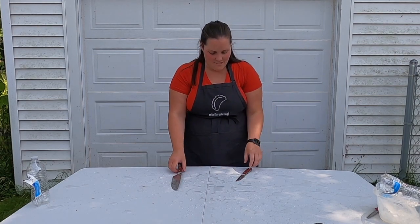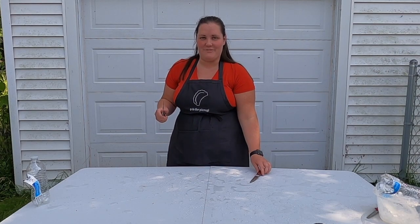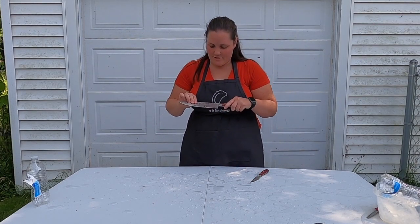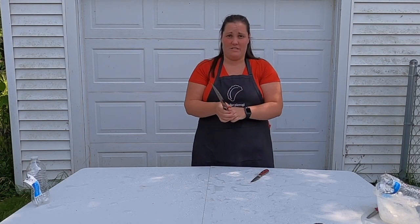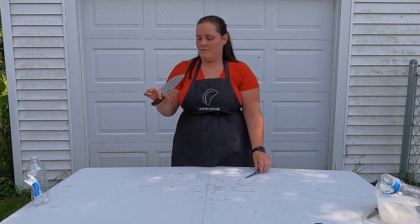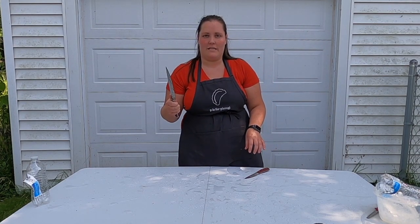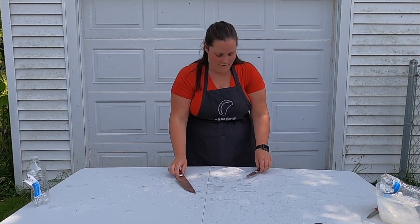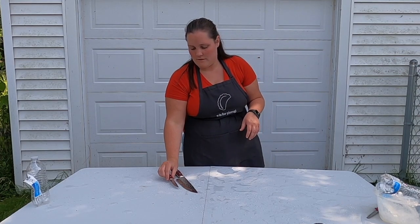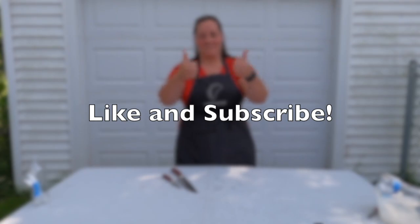Overall these knives are very nice — I love them and I would definitely recommend getting them. They actually say Forged in Fire on them and have a nice sturdy blade with great handles on both. The chef's knife has great weight to help cut through things. The paring knife is super sharp and I'll probably use it more since I use it more in the kitchen. Super cool — definitely recommend them, try them out.